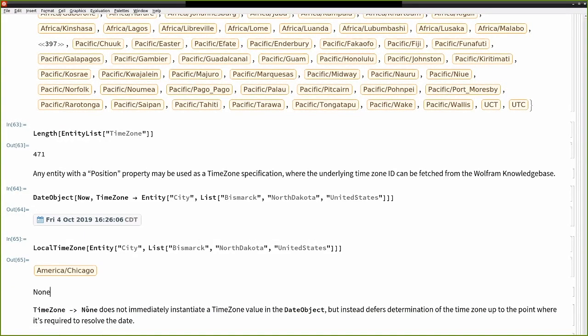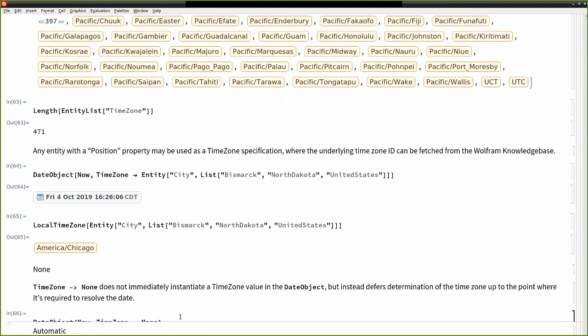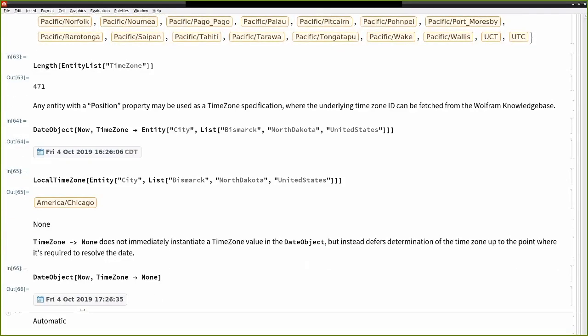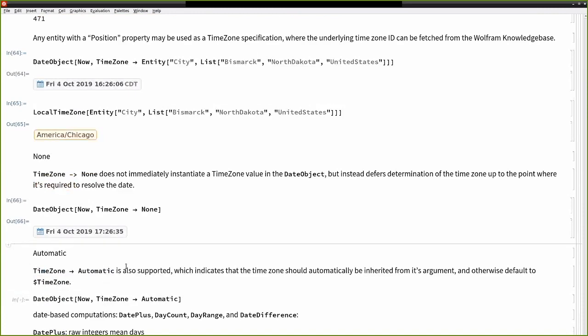We can also use None. If we set time zone to None, then it doesn't immediately instantiate a time zone value in the date object, but instead it defers the determination of the time zone up to the point where it's required to resolve the date. So if I say DateObject[Now, TimeZone -> None], you see that there is no time zone information. There's also Automatic.